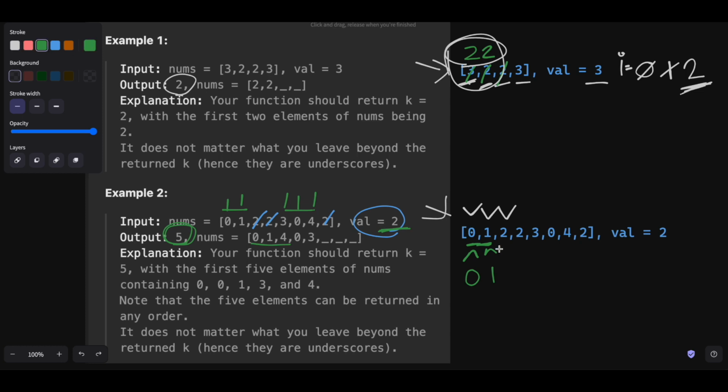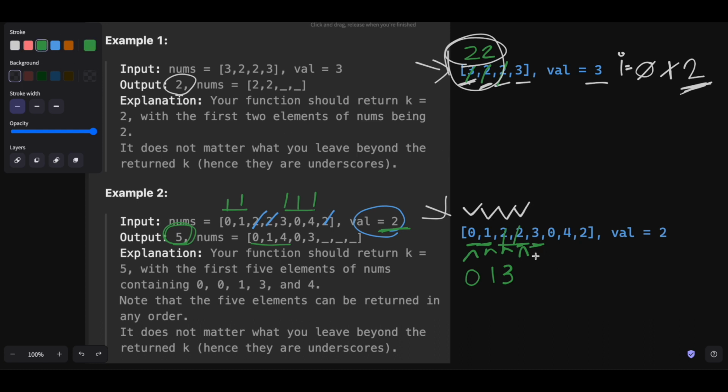At this point, 2 does match the one we're trying to remove, so that's all right. Let's continue. Now we're here. 2, once again, does match the one we're trying to remove. So again, let's continue. All right, and now we're at 3. Finally, we're at a number that we're not trying to remove. So this can finally be added at the next insert point, which is over here. So let's add the 3, and make sure to increment our next insert point.